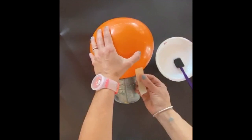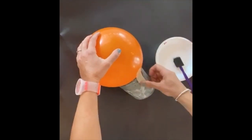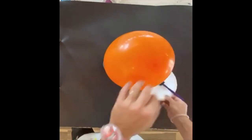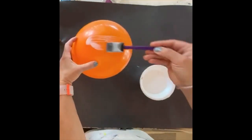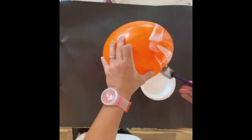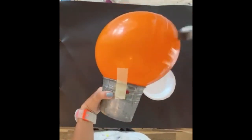Begin by inflating your balloon and taping it to a secure surface like a bucket, a cup, or a bowl. This will help not only catch the excess glue but also make it easy for you to layer on top. Take the sponge brush and the glue, and layer a coat of glue onto your balloon. Make sure you don't go all the way to the edge of the balloon, but cover the entire top surface of it.